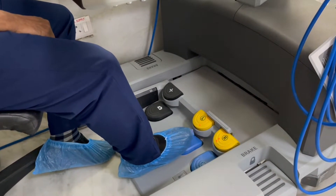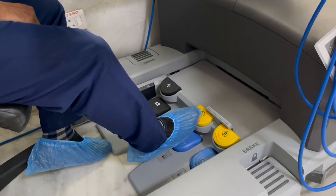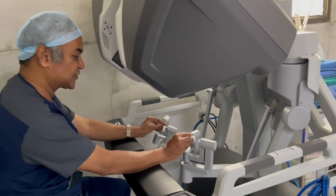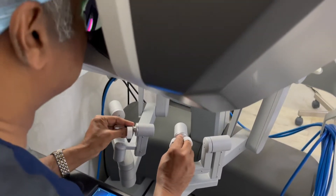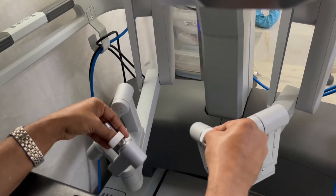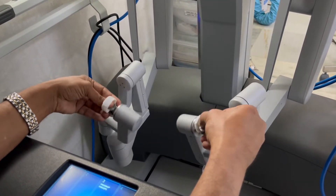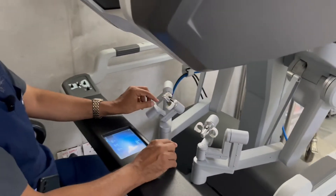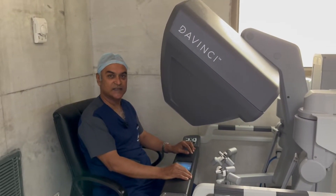If I have got the stapler inside, then depending upon which side I have, it will also control the clamping and cutting of the staplers. Finally, we come to the finger controls. I put this finger control and I am looking inside while doing the surgery. This movement you can see is a wrist movement, unlike finger movements with instruments. These entire wrist movements are what are translated inside the abdomen or the chest, as we will start seeing in the video of the surgical procedure, and there I will show you how these movements are taking place inside the abdomen.